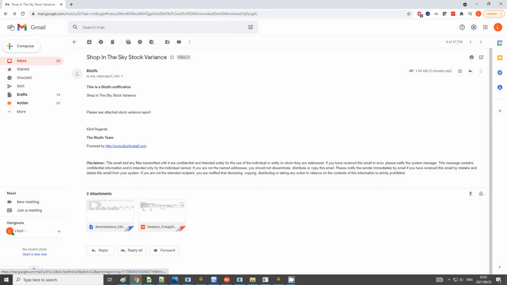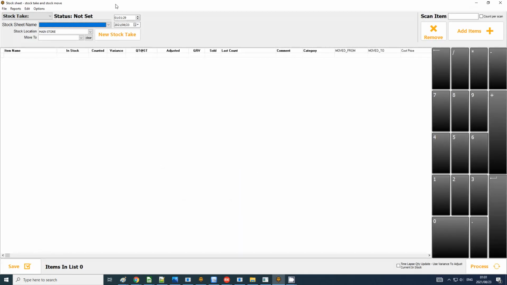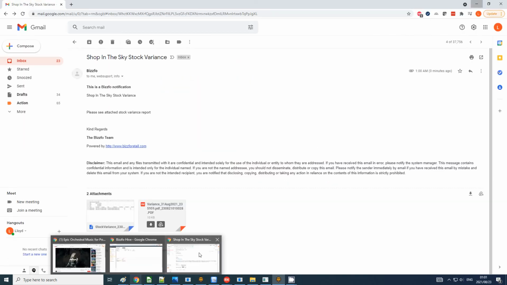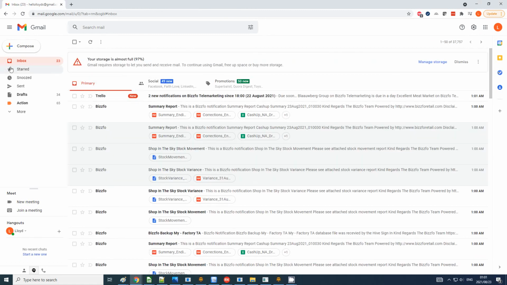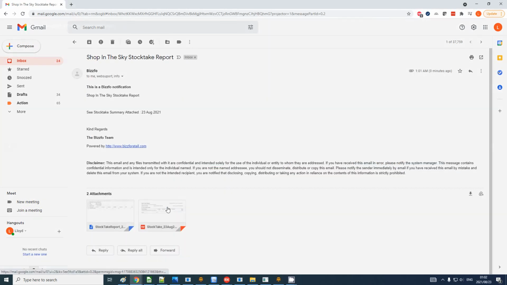So guys, that is it for setting up your emails and your supports. But before I go, maybe I just want to show you one more report, and that would be our stock take. So even our stock takes as well. This is my stock take report. I can just go email the stock take. Yes, I don't want to set an email address, and that is it. So we can check our email again. Alright, good. Here's my stock take report, the one we just sent.